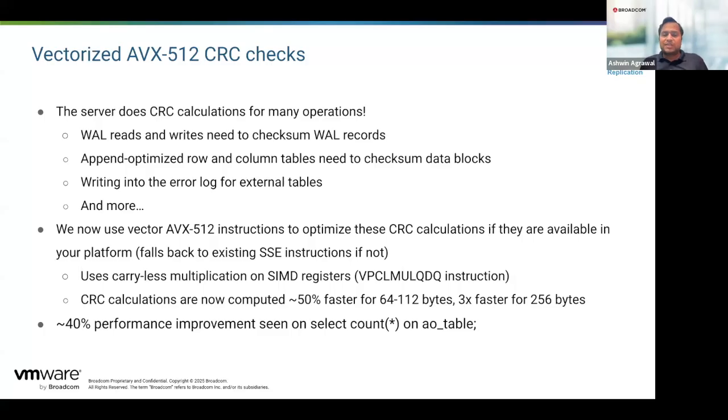What this feature brings in is that we are leveraging one of the hardware instructions, which allows you to do vectorized CRC calculation. Within Greenplum database, we use CRC for data protection in many areas.